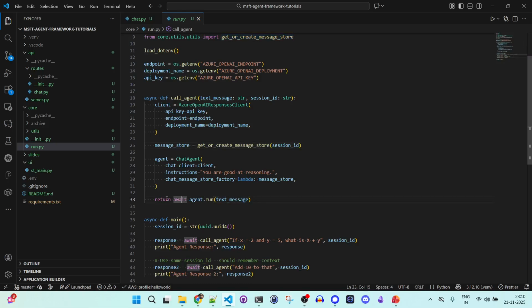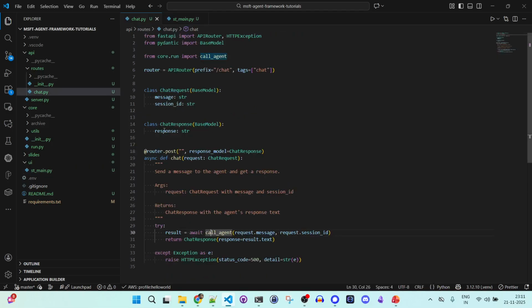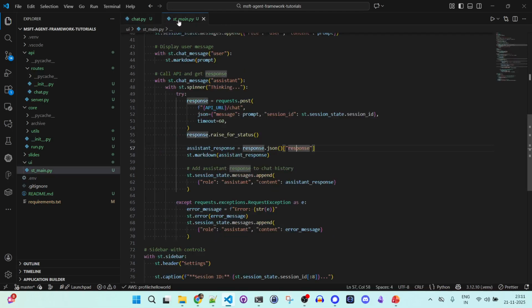Because this is async, we have to do await and then return. And then we have our response received here. This is fine. And then we are just outputting that response here once we have that response object. And we have the response object as string.